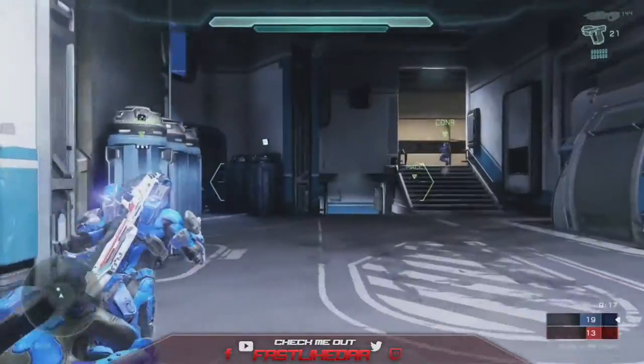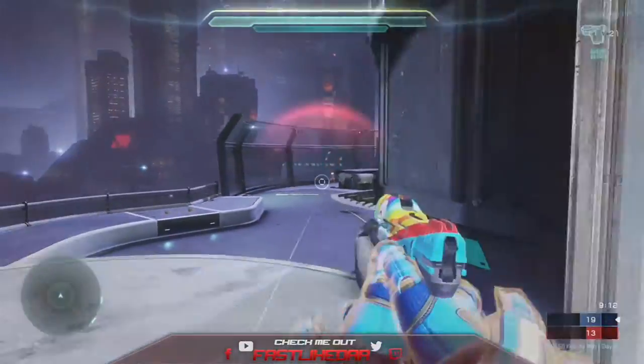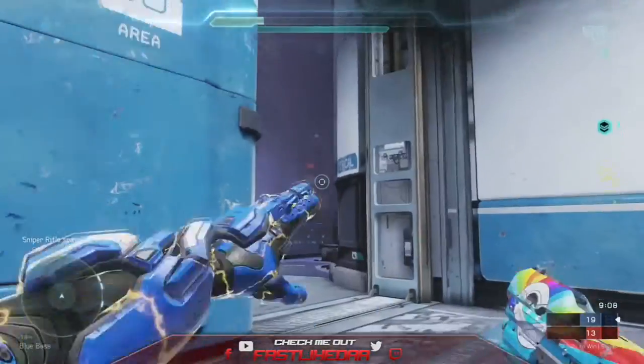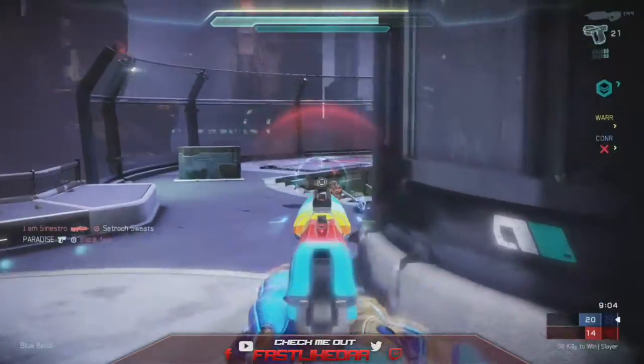And that's a really important thing you can do. When you're last alive, don't just rush out there and die. Stay alive, and hopefully you can give your teammates a good spawn, especially if you play Halo 1. In Halo 1, if you mess up spawns, you will screw over your teammate.